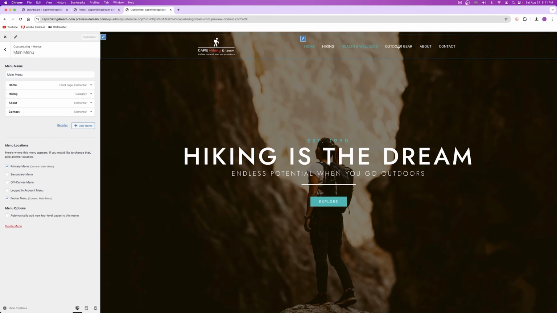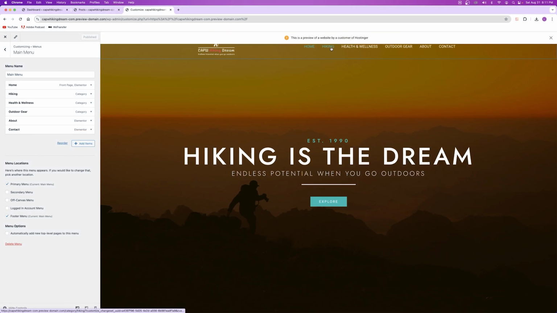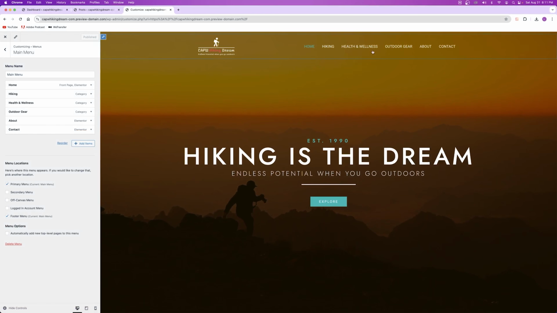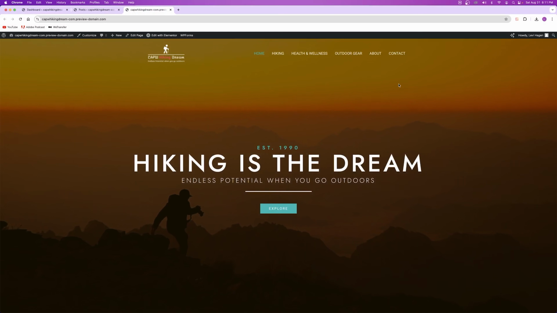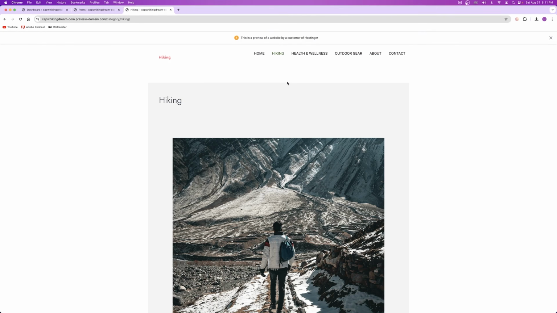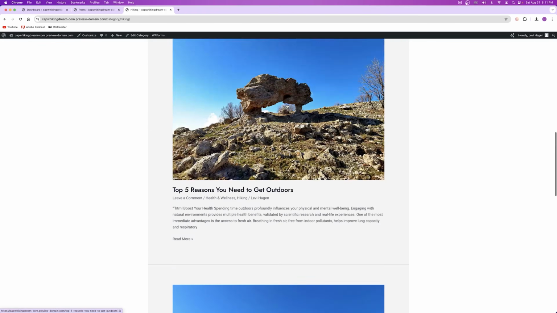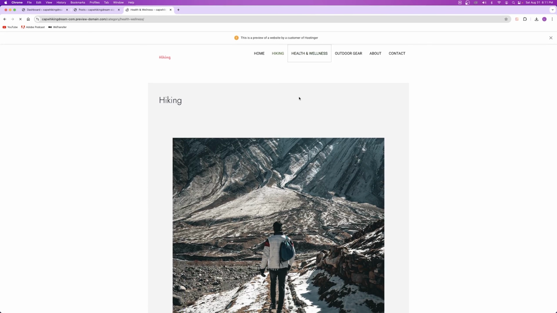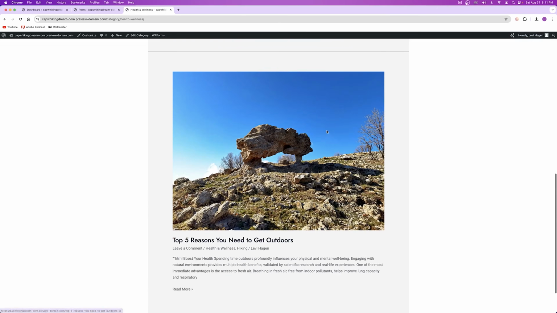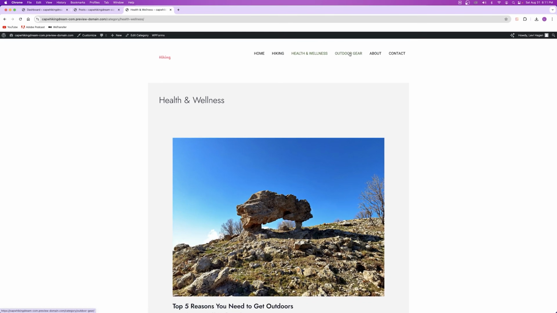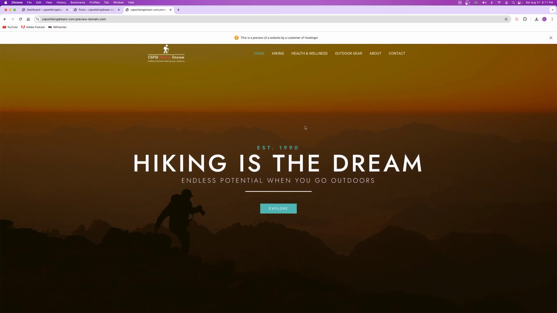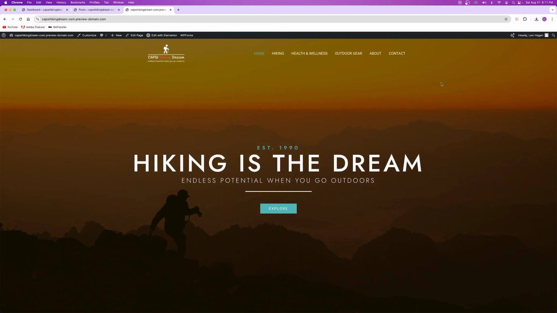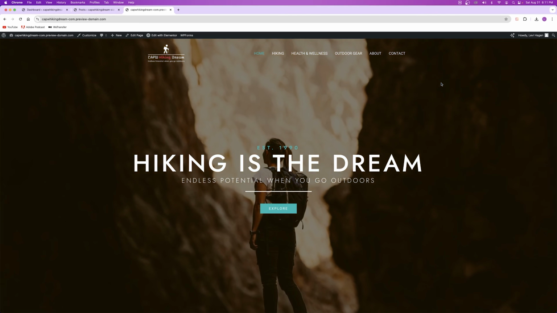So now because these categories have blog posts in them, these blog posts will display whenever you click on them. So close out of that tab, just open up your website again. So now all you got to do is just click on hiking, for example, and here's all your blog posts. Right? And there's only 4 blog posts total. Click on health and wellness, and the exact same thing happens. I've got all of my health and wellness posts, which there's only 2 of them. If I go to outdoor gear, there's probably only going to be 1. Yep, there's only 1. And if I go to home, there's my home page. So that's how we're creating the blog, is we throw categories up into the navigation bar, and people can go and look at those categories of blog posts, right? So that's how you do it.